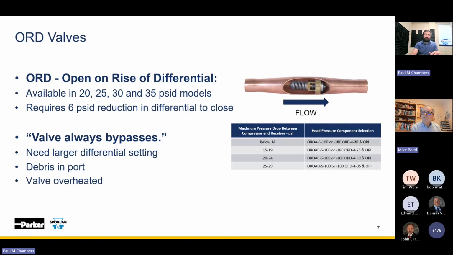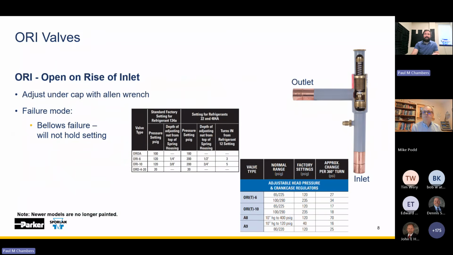But we're here to talk about the proper setting. While setting in this position is actually just choosing the right valve, the previously mentioned ORI is a settable valve, right? Correct. Out of the box, our ORI 6s and 10s come set for 120 PSI, which is basically a starting point for, let's say, 134A, lower pressure refrigerants. And then there are two methods you can use out of the box to get that setting correct if you're installing this in the summertime, where your head pressure is exceeding the factory settings of the valves.